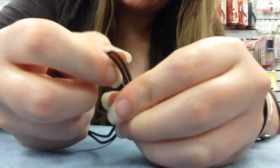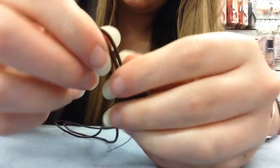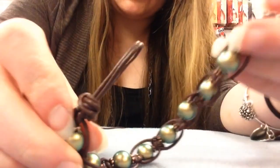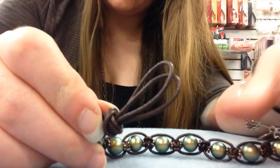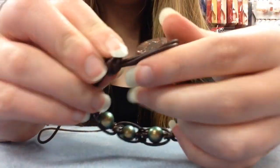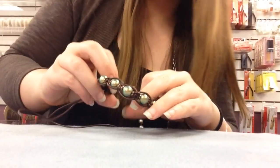And with a doubled knot like this, a doubled overhand knot, you don't really need glue. But if you want to wear your bracelet every day for the rest of your life, you might want to put a little bit of glue on. So just adjust the size of your knot, trim your tail ends, and then you have an adorable finished Libby bracelet.